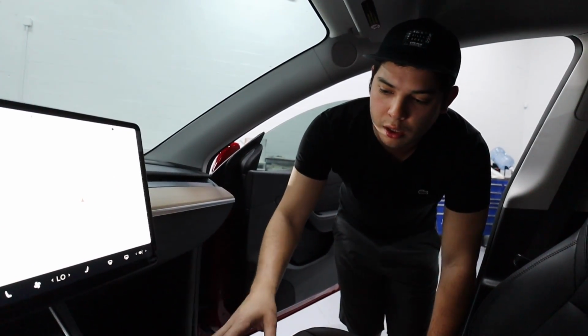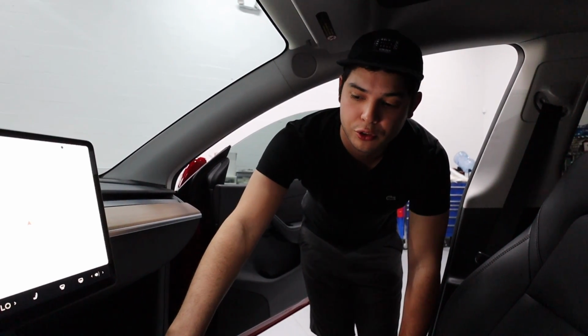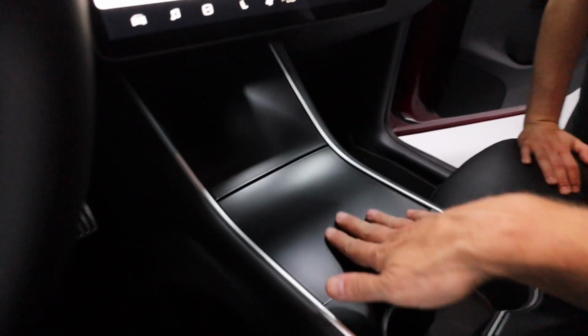So instead of it being a clear film or glossy, this is actually made to protect matte painted pieces. So when you apply it over a gloss surface, it turns it satin. It does a really great job of hiding all the fingerprints and scratches, and adds a kind of unique touch to the interior. Wow, this is awesome. Look at that.